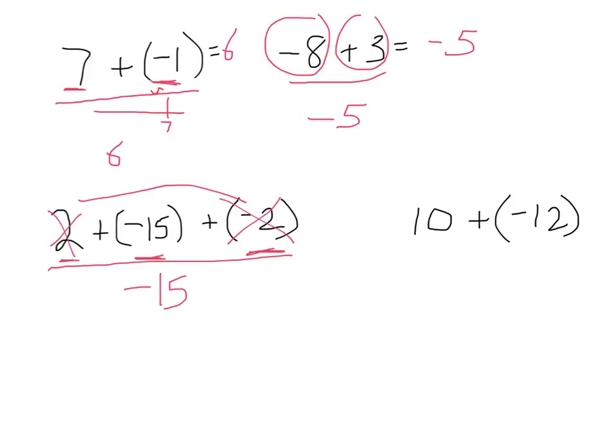Okay, on this problem right here, 10 plus a -12, when I look at this 10, I might say, well, I know I need a -10 to cancel that out. So I have to think about this -12 is really -10 and -2, because if I add those two together, that gives me -12. So now there again, those cancel each other out. They're the opposites, and I'd be left with 2. So any of those strategies will work for any of those problems.